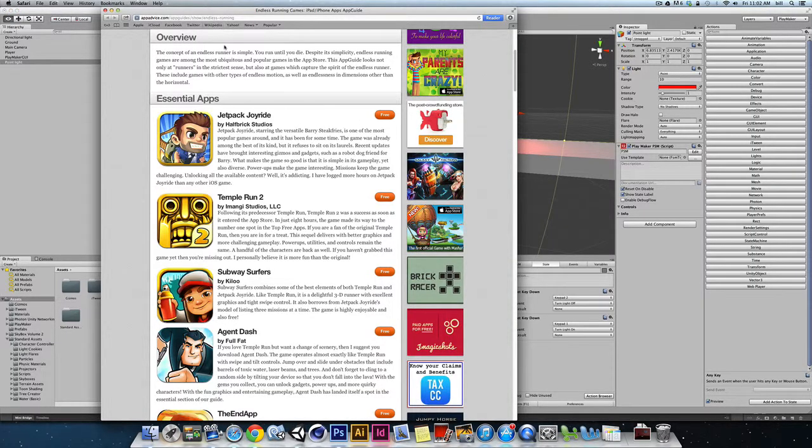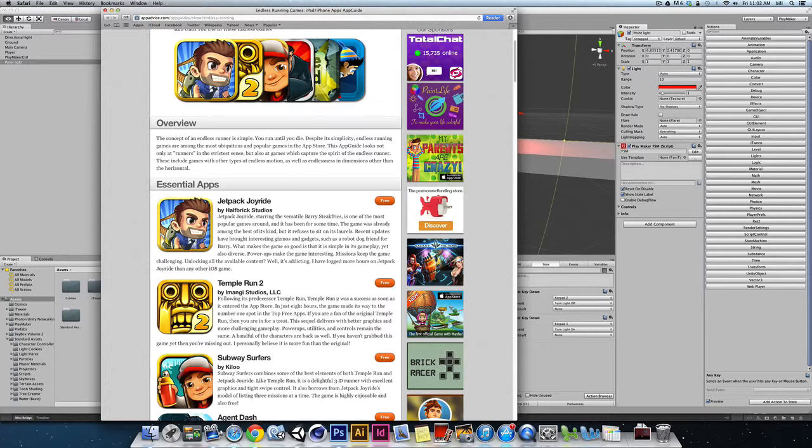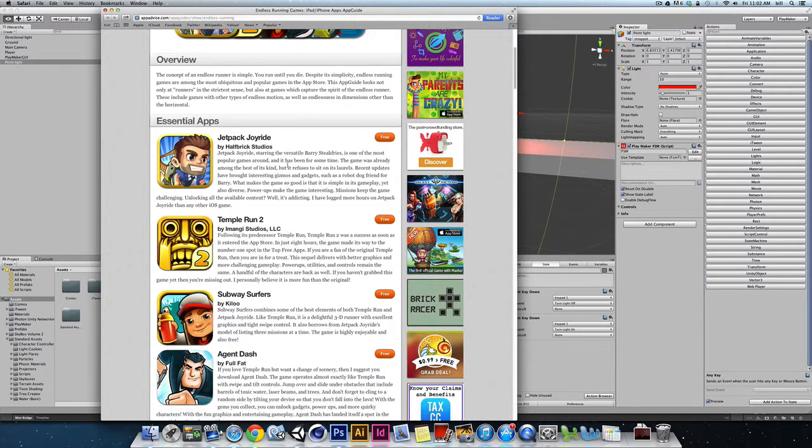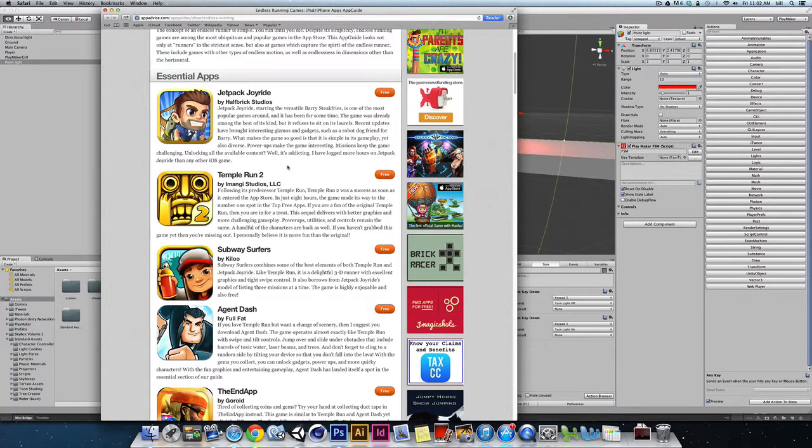I have a link open up here, and I'll post this link in Blackboard. It's basically an overview of lots of different endless runners, and some of the more popular ones are Jetpack Joyride and Temple Run. If you have a mobile device and want to give these a test drive, I'd encourage you to do that.